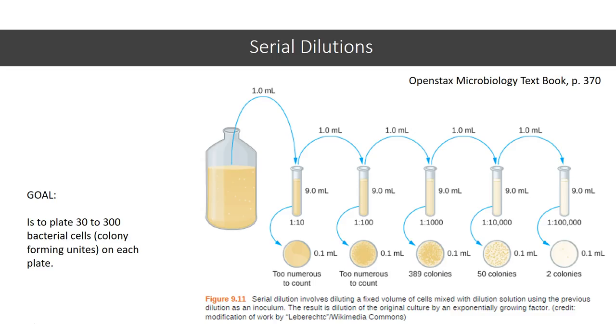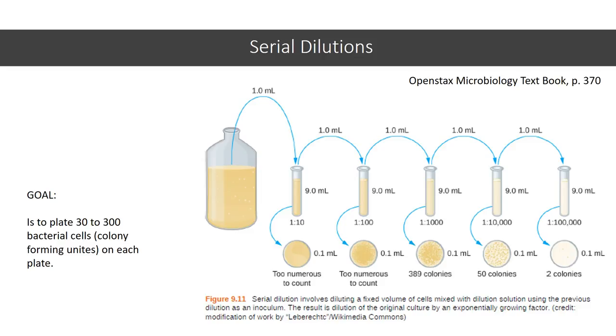Now, oftentimes to set up a viable count experiment, we first need to do a series of dilutions. That's because the sample that contains the bacteria might be highly concentrated. That means it might have too much bacteria. So we need to dilute it so that when it comes time to plate the bacteria, we reduce the chances that they will grow into each other or close to each other to form a single colony.